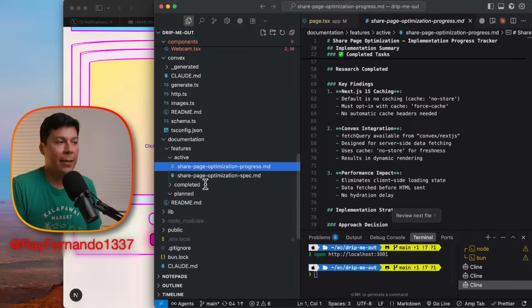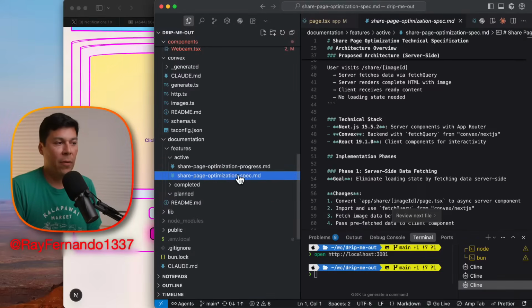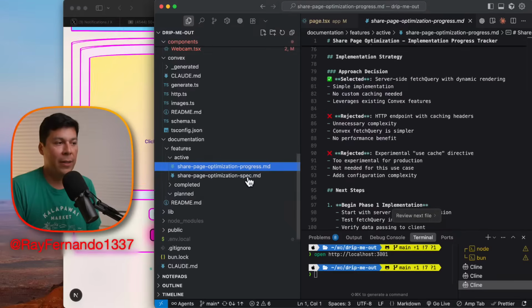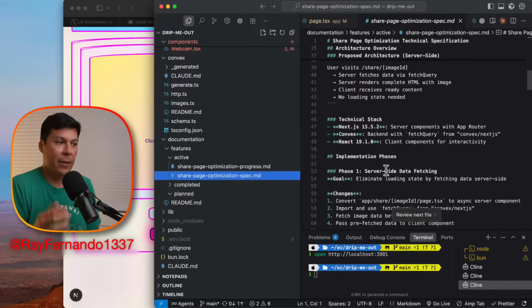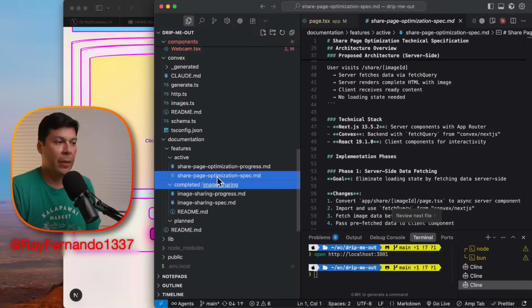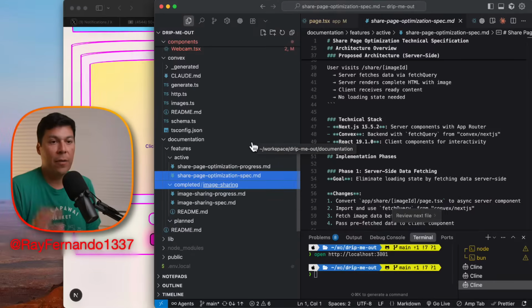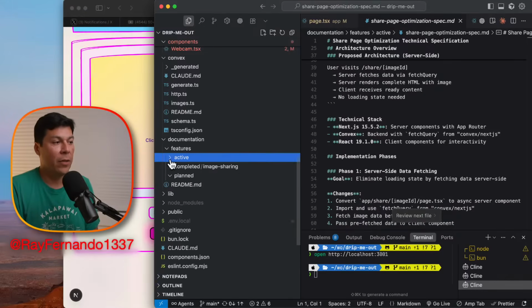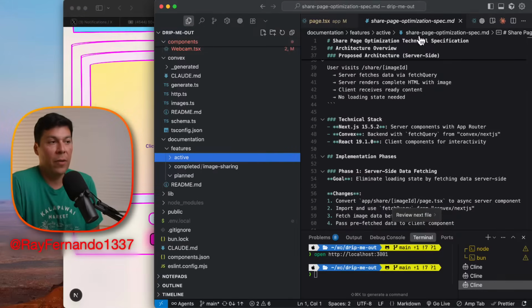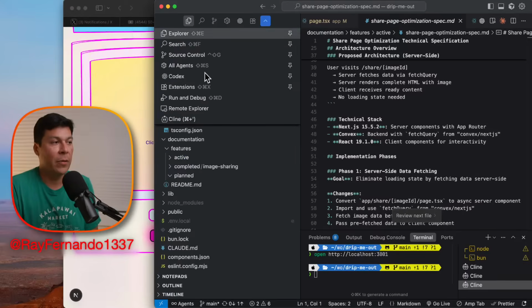When they're not done yet, I have an actual spec that keeps track of the progress, and the spec is the one that defines our task. That's basically what I was doing before. Whenever they're completed, the AI agents move those plans down into the completed section. So now let's see if we can create one for what we've done so far so we can keep track of the progress.